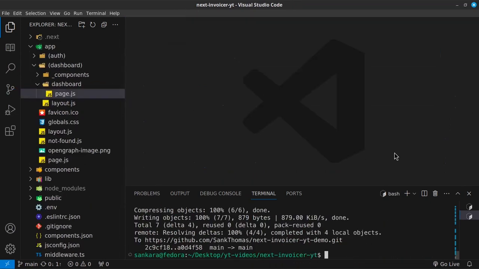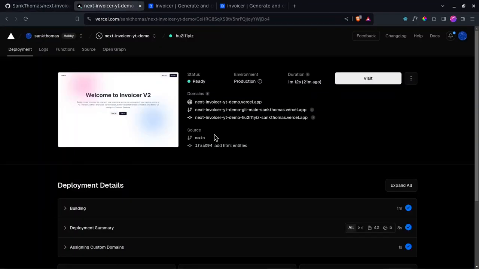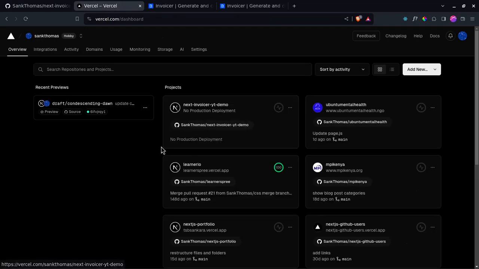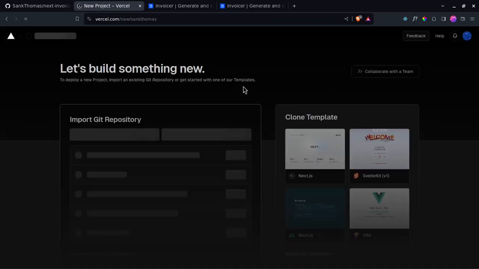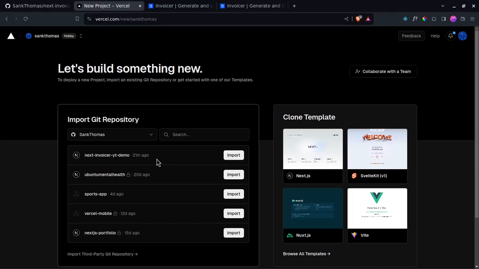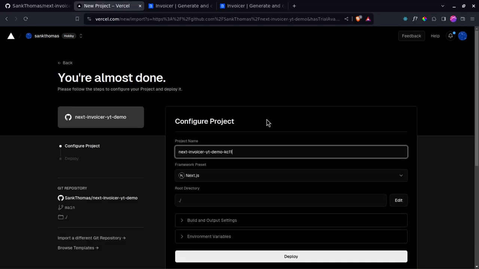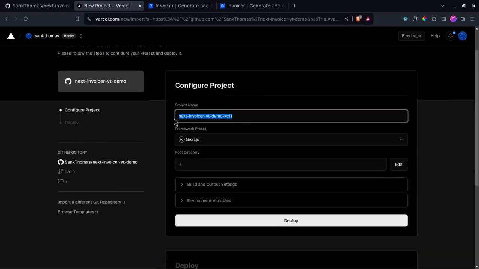And then once it does that, I went on to Vercel, and you can see that it is deployed here. If you haven't worked with Vercel before, you can just create an account. It is very simple. Now, what I did is I created a new project right here. So create a new project. And then when you create a new project, I want to show you what I did. You can see that this is the name of my repository. So if I say import, you can see that it gives me a project name inside here.